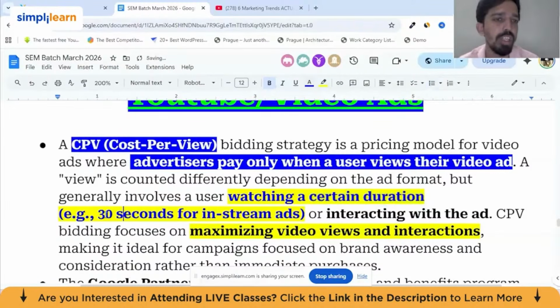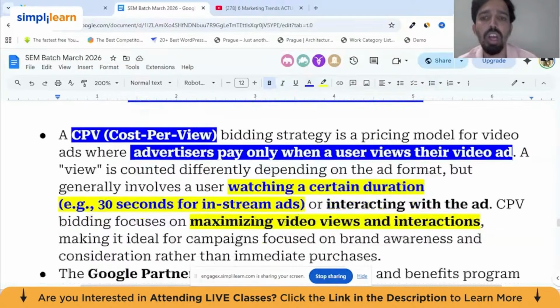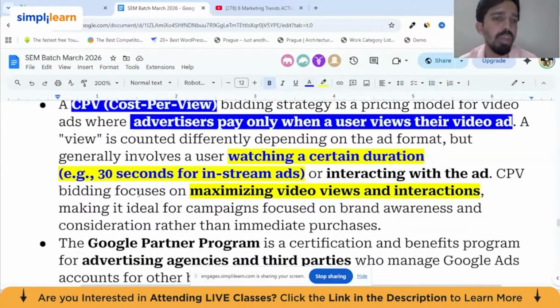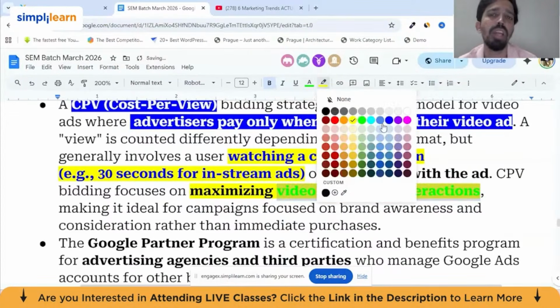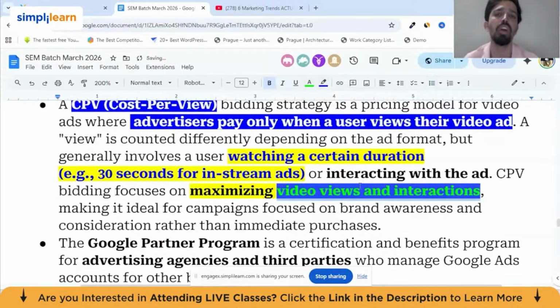That specific duration can be 30 seconds for in-stream ads, or interacting with the advertisement. So CPV bidding focuses on maximizing video views and interaction. This is not something where you are working for specific clicks. No, this is only for views, video views, branding. So that makes it ideal.